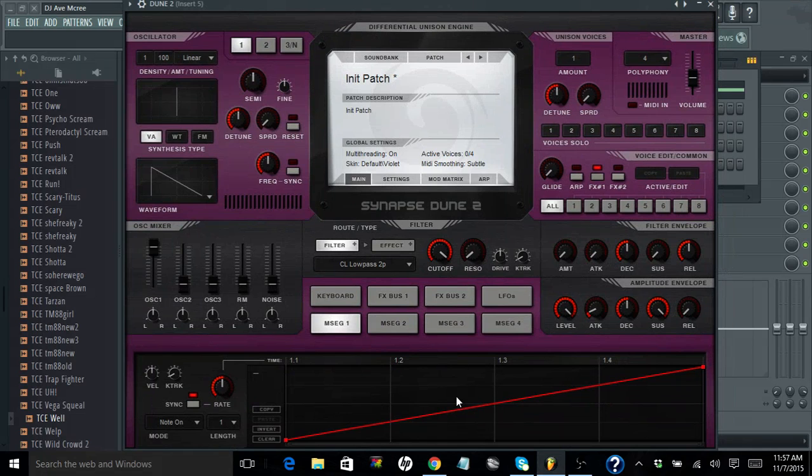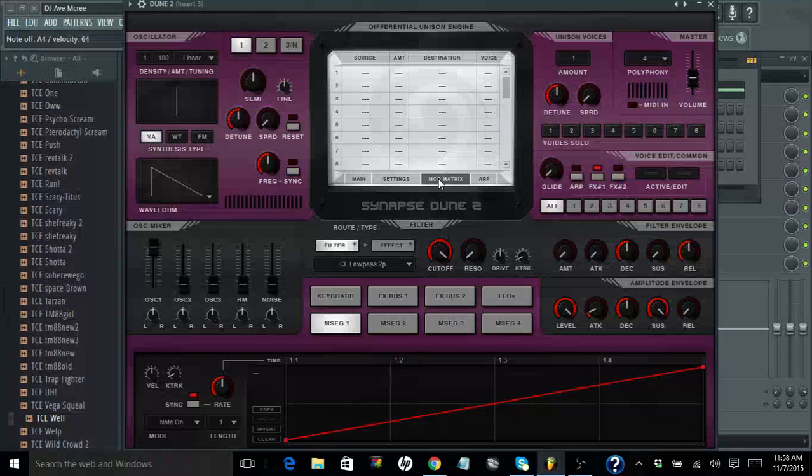Anyways, so we have this graphical envelope drawn. By default, your sound when you start off anything and you do initial patch is a sawtooth. As you can see, it's cycled through it, and basically lets you know how it's going to cycle through. Now, it is not doing anything. Yes, I know that. So what we're going to do is this right now.